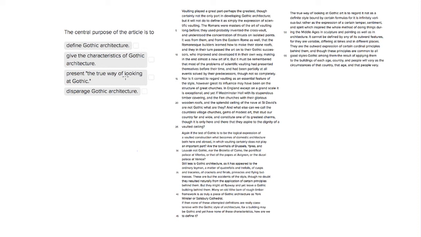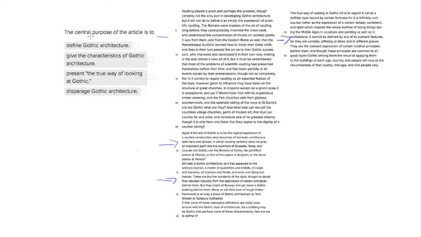So remember that this article is talking about Gothic architecture, talking about its evolution from the Romanesque style, as we see over here. And then it continues to describe certain types of Gothic architecture, asking us, do these certain cathedrals or town halls count? And we see that there. And then we also see that Gothic architecture is not defined just as a lot of trefoils and crockets and all these fancy things, but there are different ways. And then we see that Gothic architecture will continue to adapt as it continues into the future.